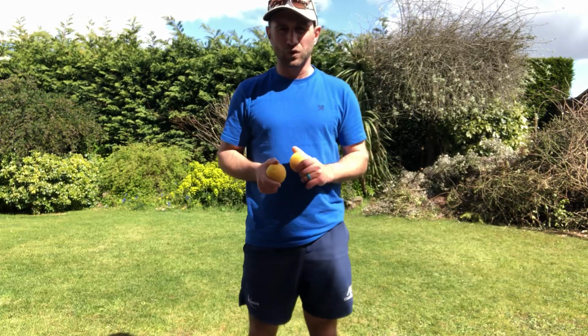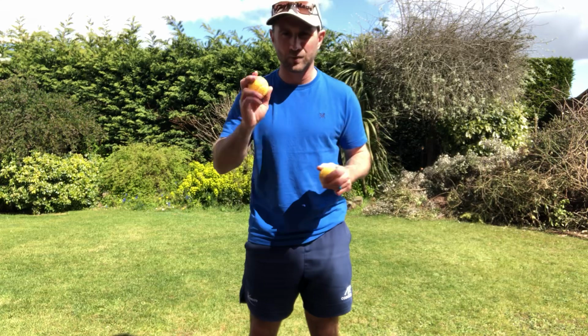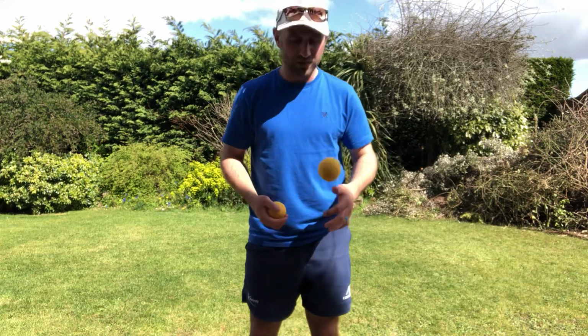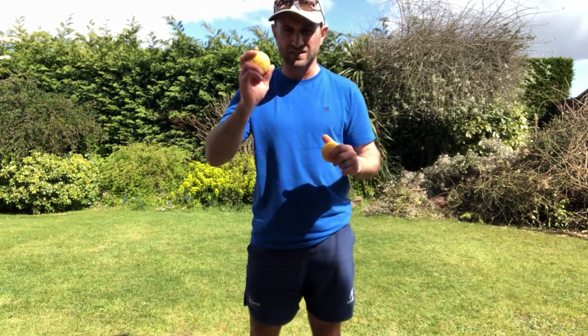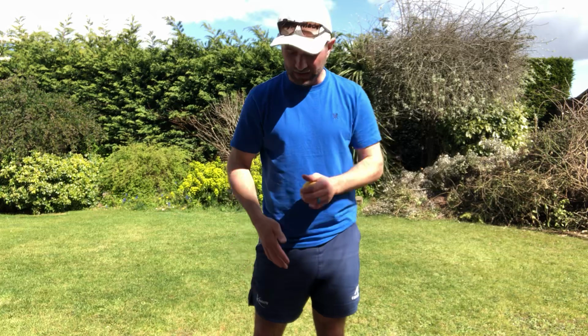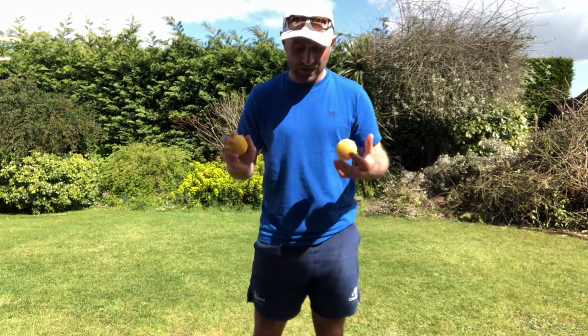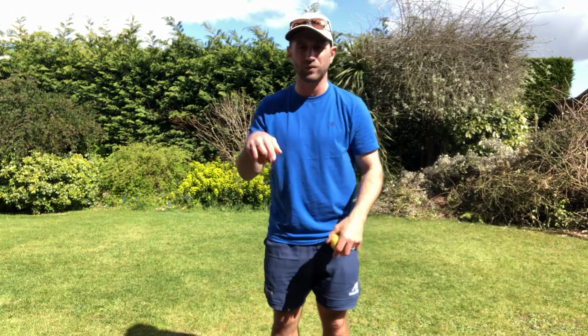And what you can then try, if you want to make it a little bit harder, a little progression for you, is throwing the ball with a quick bounce. So it gives me a little bit less time to swap hands. So it's still a bounce, swap, catch, but it's just a little bit quicker. So I'm actually bouncing the ball into the ground. If you've not got very good tennis balls, you might need to give it a bit of an extra throw to get it to come back up. And again, as you can see, while I'm talking and doing this, if you watch the balls, they're actually going in a loop, which is why it's called a loop juggle, but that's a downward one.